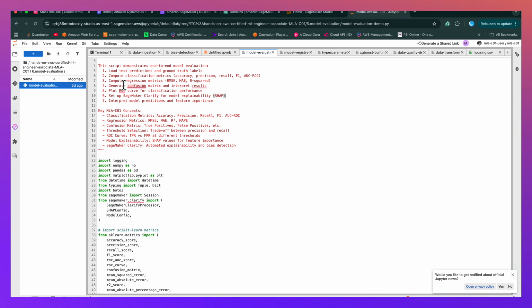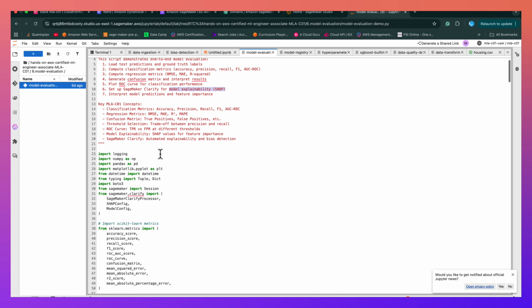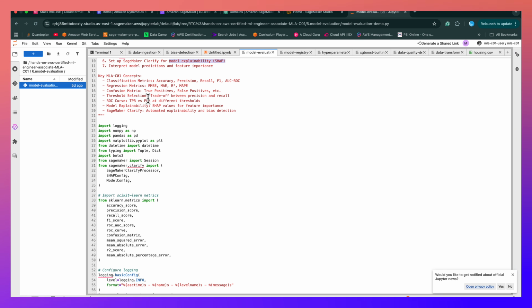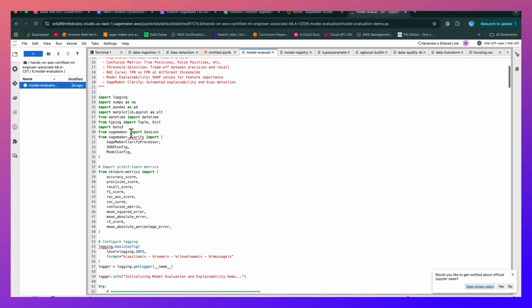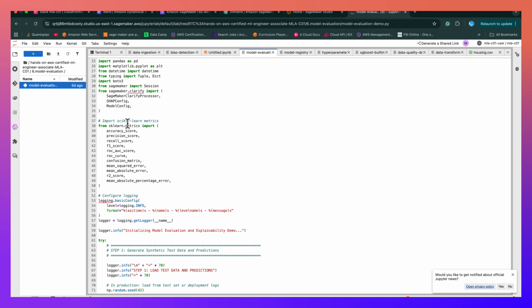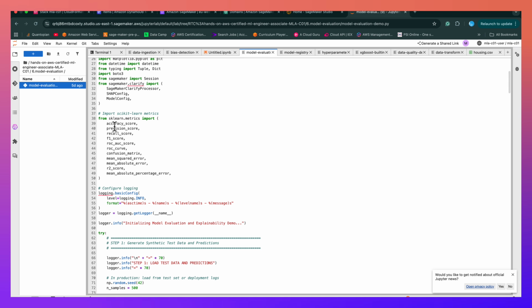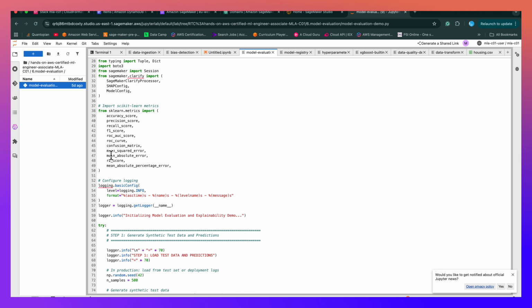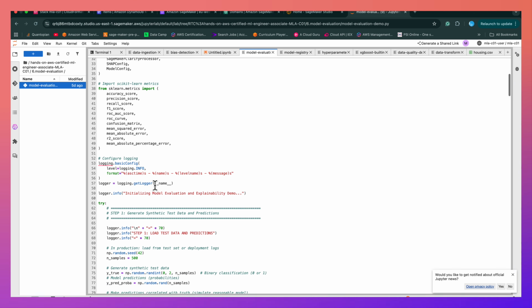So for the exam, you will be asked questions on accuracy, precision, recall. You will need to know what these are as well, and on top of that, the SHAP comes up quite a bit on top of it. These are the key concepts that we're covering, nothing new there. In terms of the code, we're doing the usual imports again that you saw elsewhere, but as you can see, we're using scikit-learn metrics to get us some of the scoring. So you can see accuracy score, precision score, recall score, F1, our area under curve, confusion matrix, and so on and so forth is named down here.